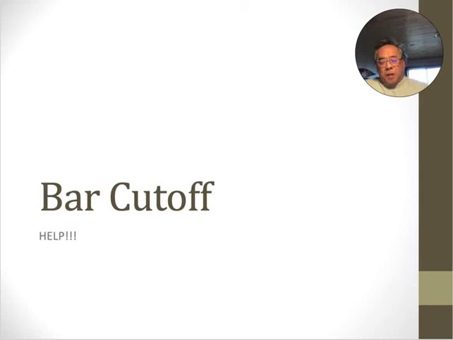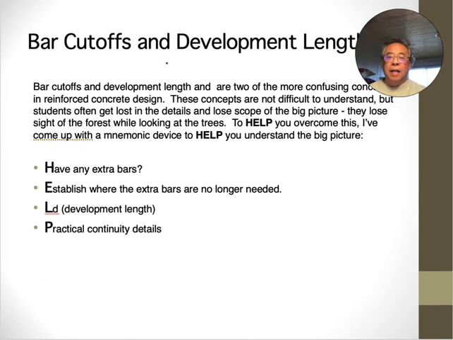A long time ago, I was at an ACI conference, and there was a session for professors that teach reinforced concrete. I went to that, and I think it was Andrew Scanlon from Penn State. He got up and said that the hardest thing to teach in that class was this concept of where to cut the bars off, and I agree. And to help with that, I've come up with a mnemonic. This is something that I've made up.